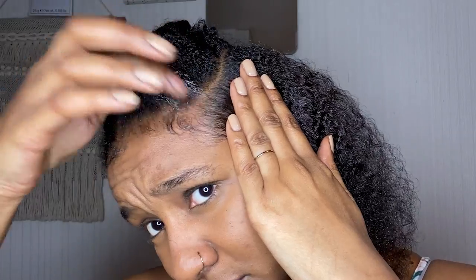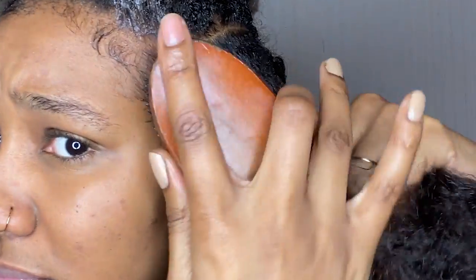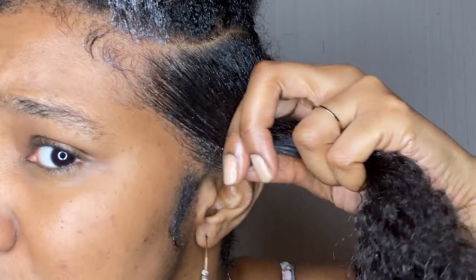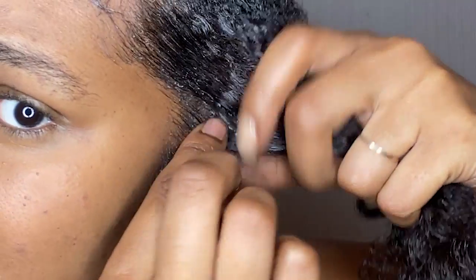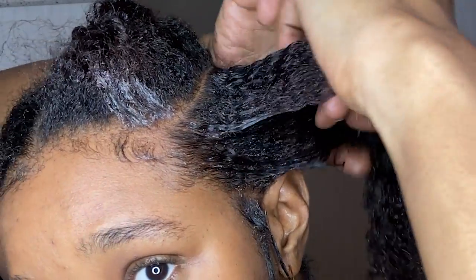Okay, there you go. So now I'm just going to lay my edges nicely so the parts look nice and clean. And then you're just going to want to brush that in. Okay guys, so now as you can see, I'm going to separate, just take a little piece of hair and have my curls left out, because a lot of you guys were mentioning that you liked the style with the curls out, so I'm just showing you.